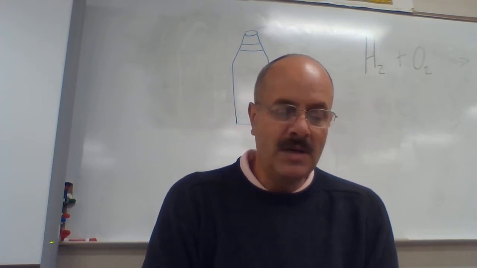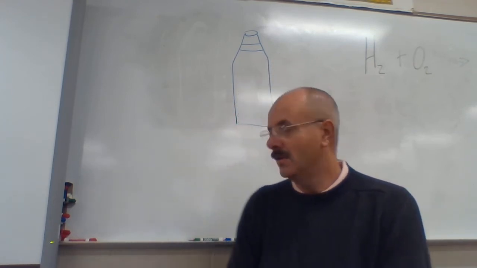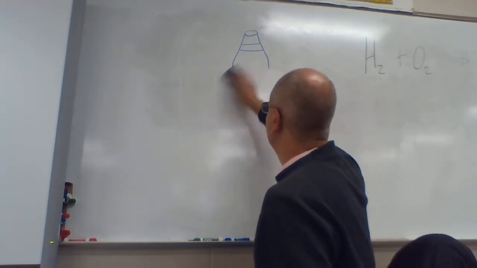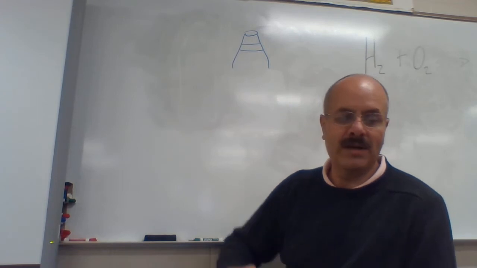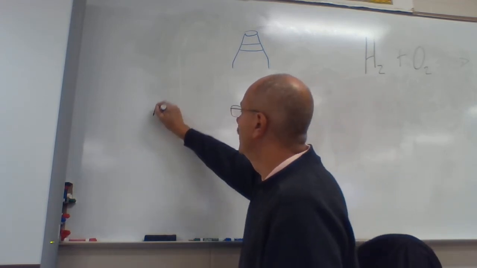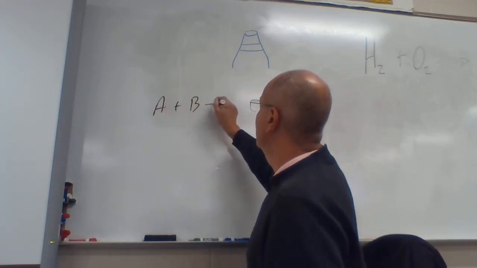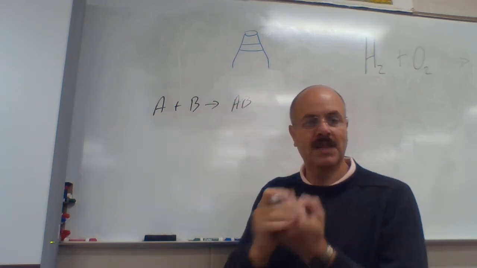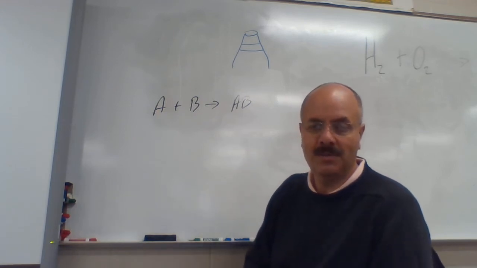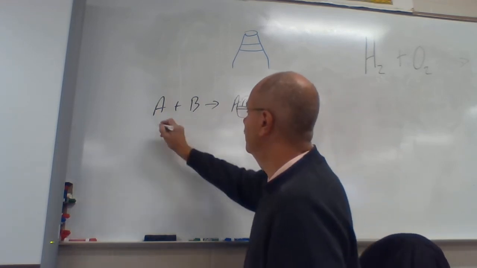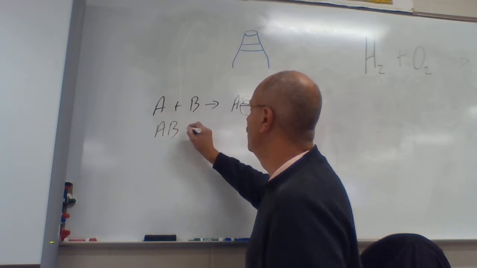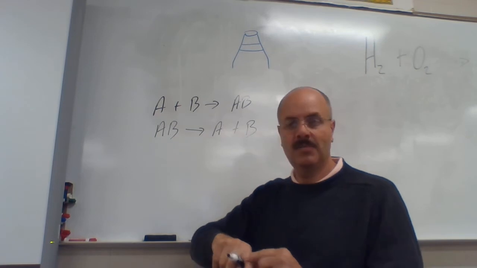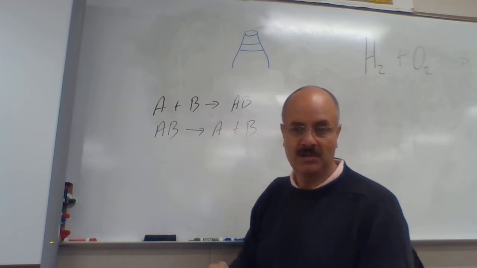All right, number 8, examples of each type of reaction. What you could do on this one is just give me a generic way of writing these for the combination synthesis. That's when we took A plus B and it forms the compound AB. When A and B went together, we have to do the crisscross method to come up with the formula. Then you got decomposition, that's the reverse. You take compound AB and break it apart and it turns into A plus B. We tear it apart and end up with two elements separate from each other.